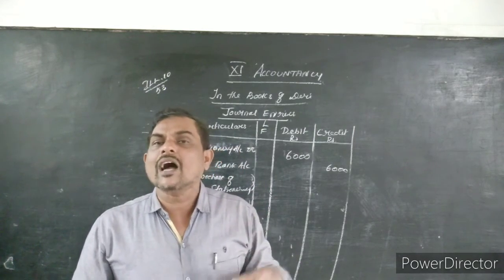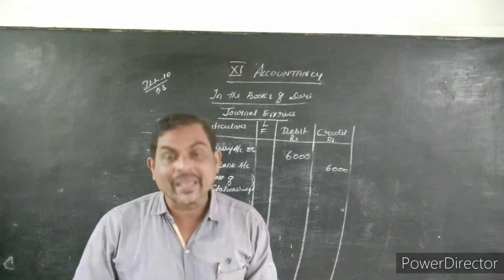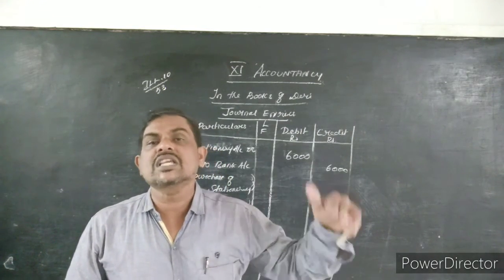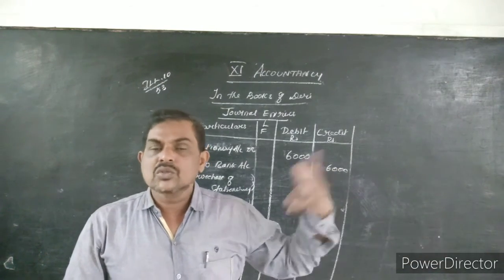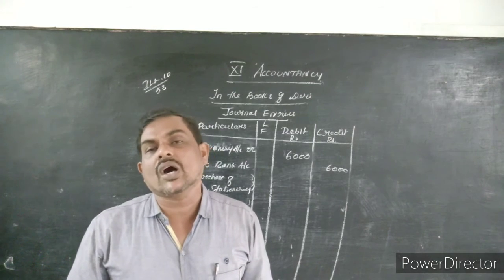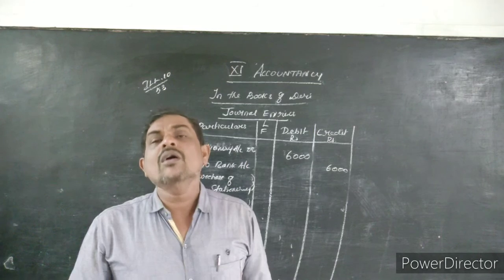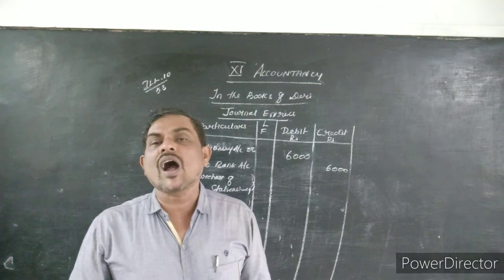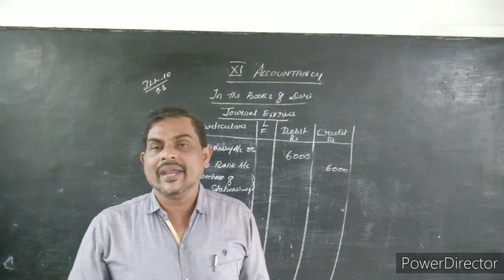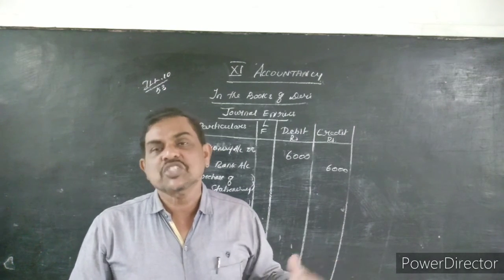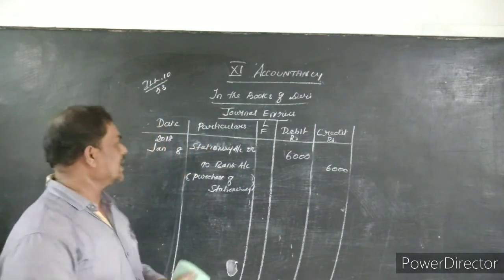So I have to pay the amount from the business only. Here I am paying the amount by check. A check means a business check I am giving. For my personal account, I am using my business amount. So the personal account of the businessman is called drawings. Income tax is a personal account of the businessman, and drawings is always debit. The drawings are paid by check, and the check is a credit. Bank account will be the credit account.